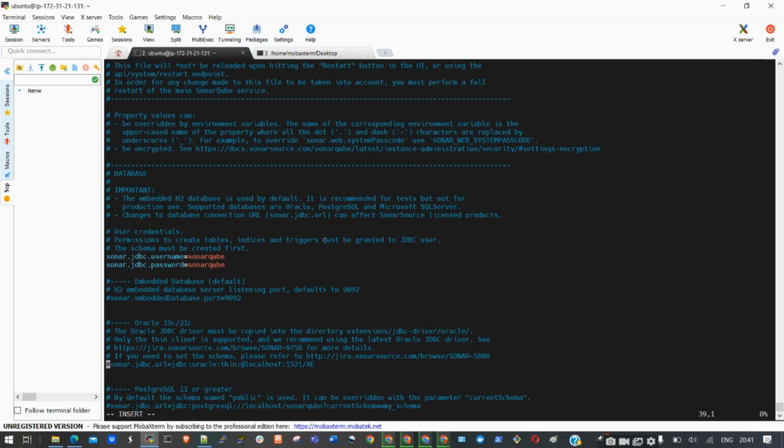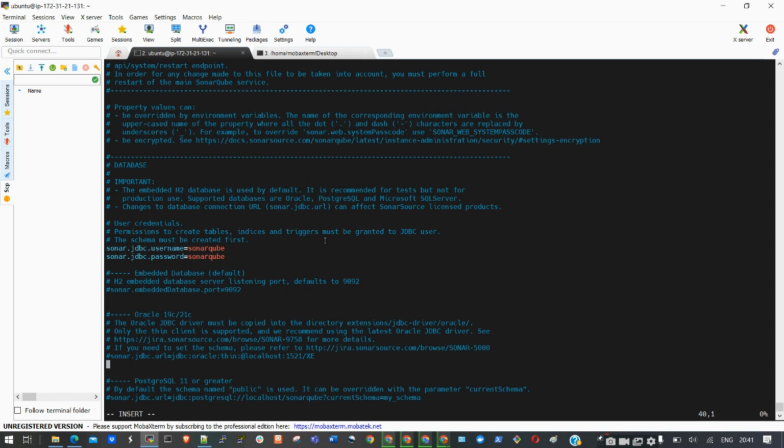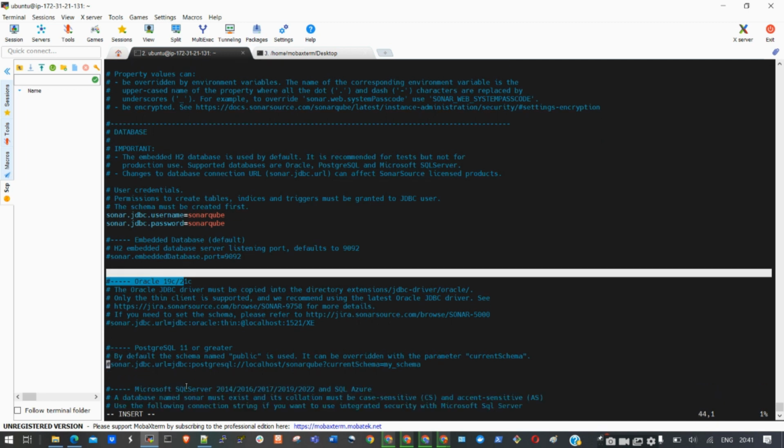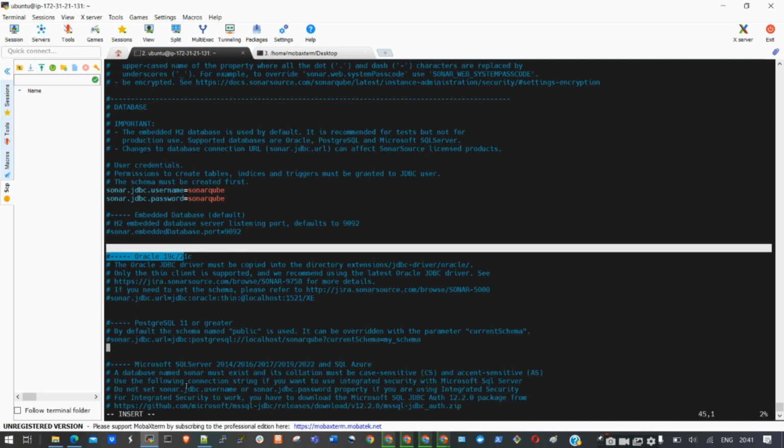This is the line where I can add, but this is for Oracle, right? So I'll not write it here. I'll write it here. The line is sonar.jdbc.url equals jdbc:postgresql:// where your PostgreSQL is installed, that server's IP.